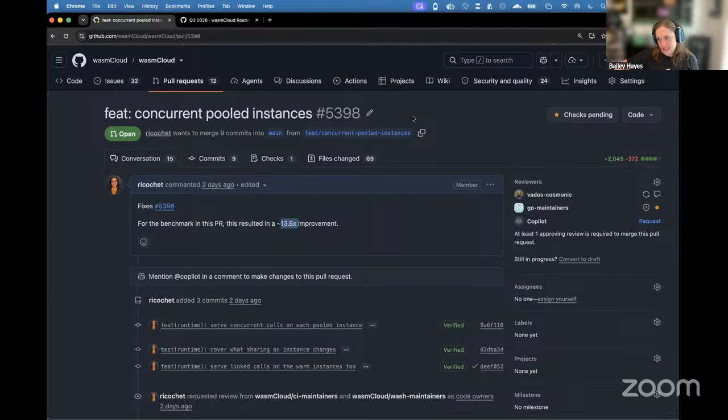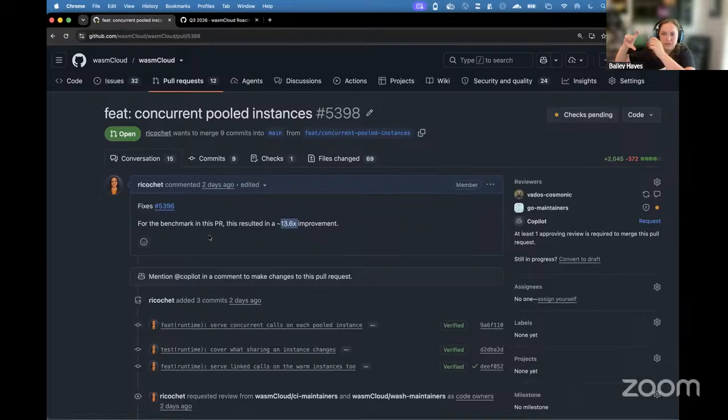So first, we had to implement a pool. So now we basically have an instance pool when we get in a request. And we keep that pool around because we're keeping the store alive. That's where a lot of our instantiation calls come from. When we make a request in, if you include this change, now not only do we have this pool, but we're also threading those requests into the instance that's sitting in that pool.